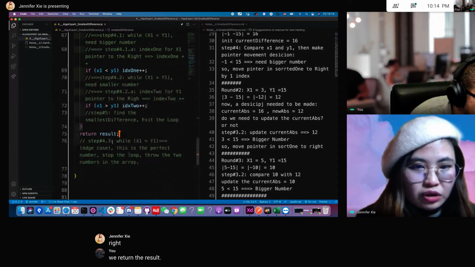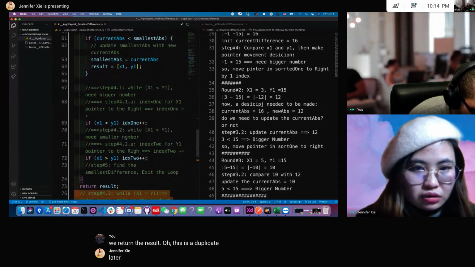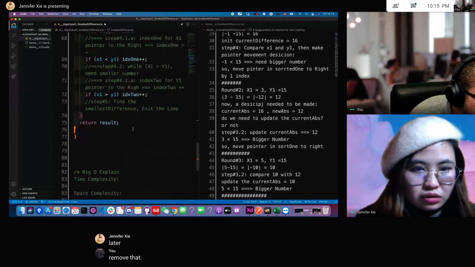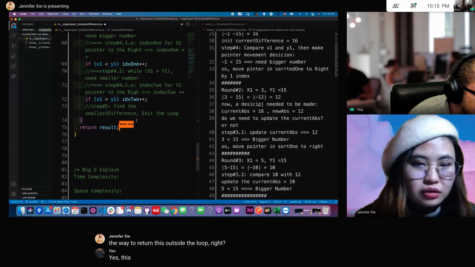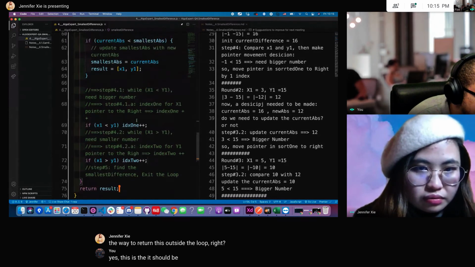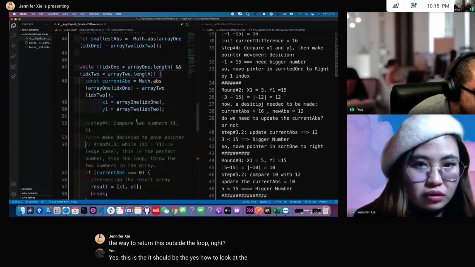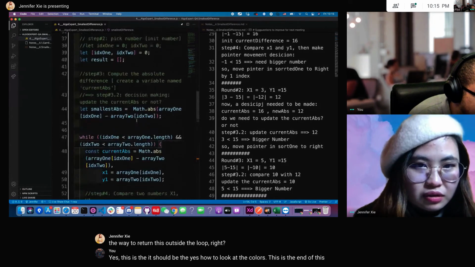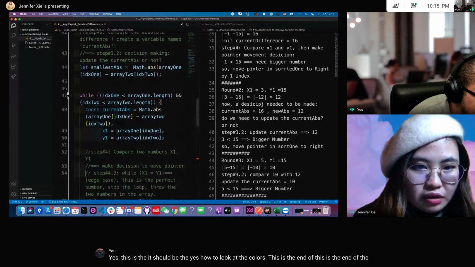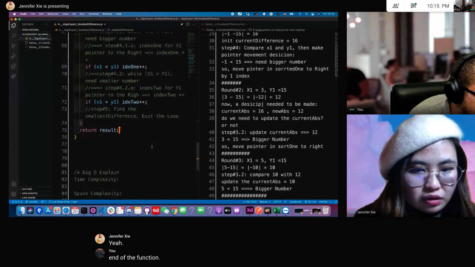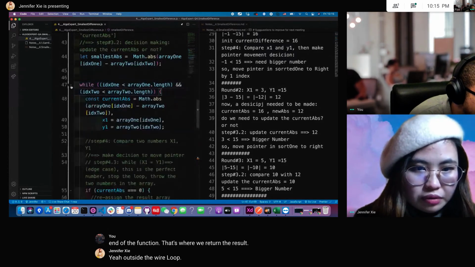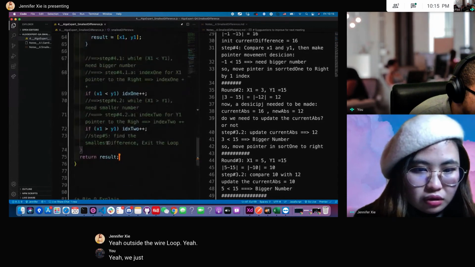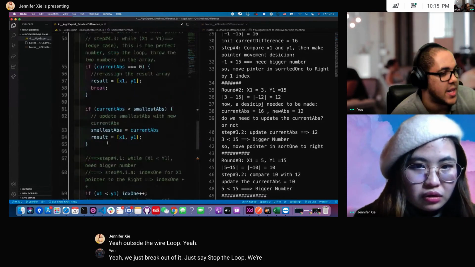Oh, this is a duplicate line, so I can remove that. I have to look at the colors. This is the end of the loop, and this is the end of the function. That's where we return the result. We just break out of it, just say stop the loop, we're done here, we got what we need, and then return result.